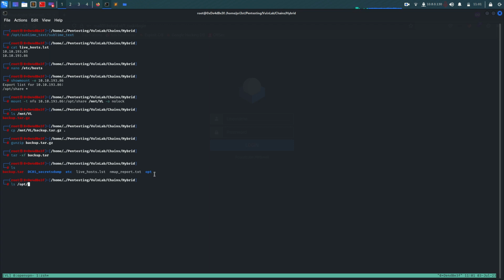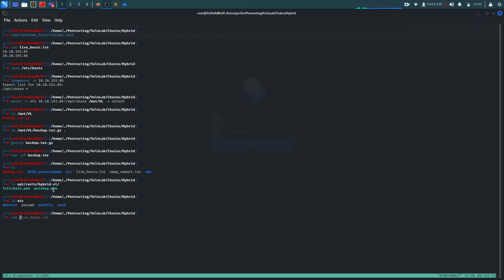Now if we go to opt here, not this, opt, we can see that we have a cert hybrid.vl, and we have to search here. So probably the domain controller also has the Active Directory Certificate Services installed. This could be a hint for a possible privilege escalation vector later on. But let's just keep that in mind for now, because our first target should be to gain access to the webmail, maybe the Linux host somehow. So let's inspect the etc directory.